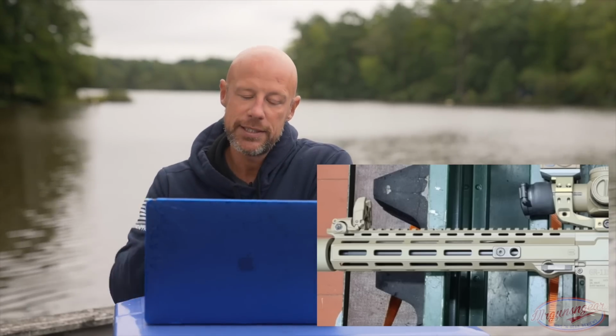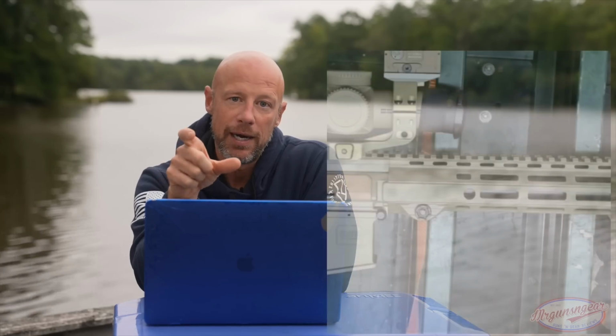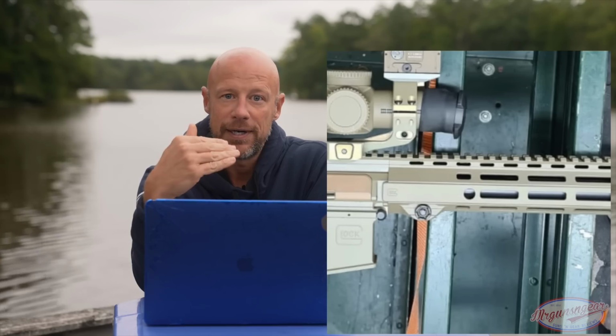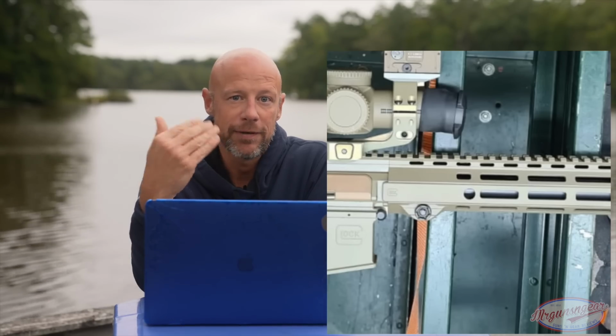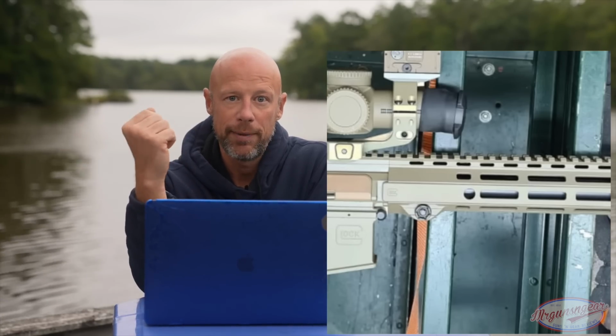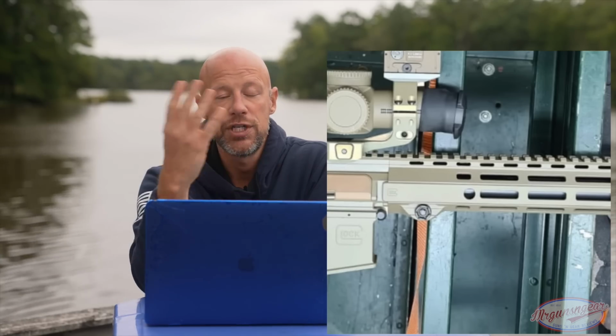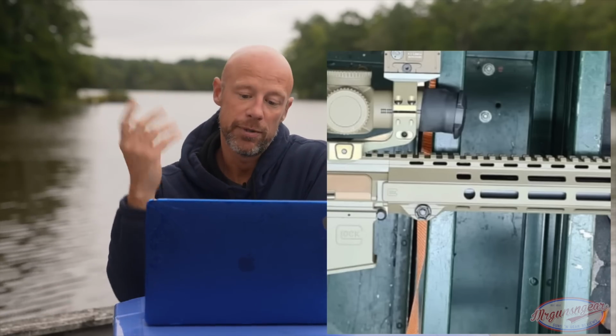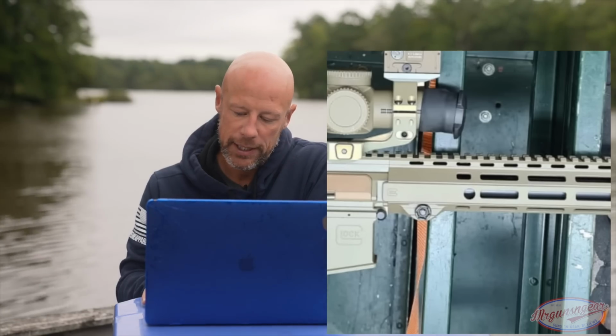detach system. Additionally, I should note that the rail, the way it interfaces with that upper receiver, and additionally that long steel bolt on the bottom side is very good for if you're mounting night vision aiming devices, which of course is becoming more and more prolific on the battlefield, and the amount of shift that you get with different rail systems is becoming more and more of a perceived issue by military contractors.